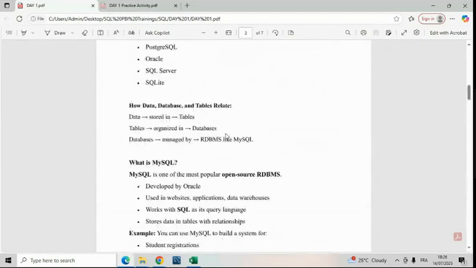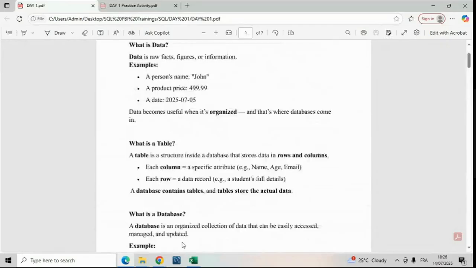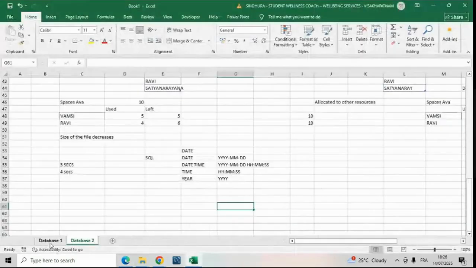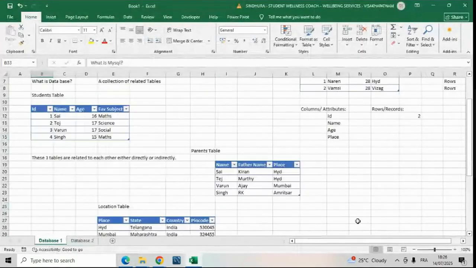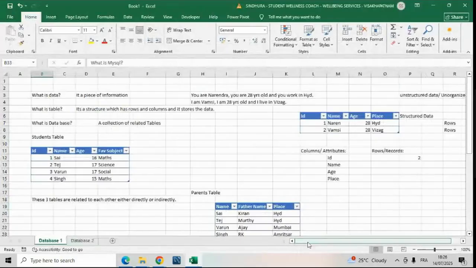So is it clear for both of you? So far, fine. We'll check the topics which we discussed, as it's a basic introduction. It's very basic. From tomorrow onwards, we'll download the MySQL application and start working on how to create a table and how to insert data in the table.